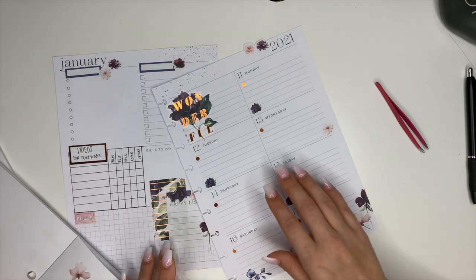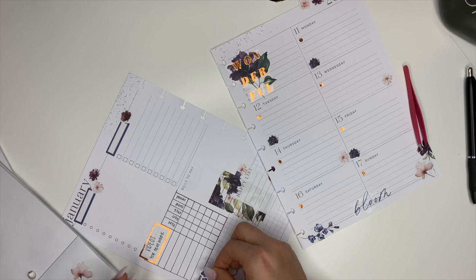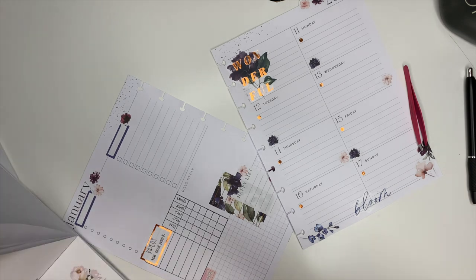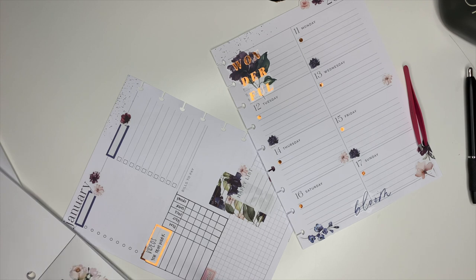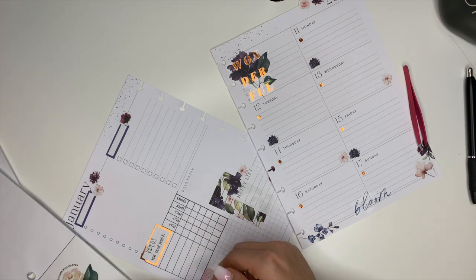Now, over here on the left side, that pink box that says focus, I always try to cover this up. Initially, I was going to use a decorative box sticker, kind of like the navy blue and rose gold one that I put underneath of the happy list. But I felt like it was too much going on. So I opted for one of these cute little navy blue floral stickers. It doesn't fully cover up the box, but it's also not overwhelming.